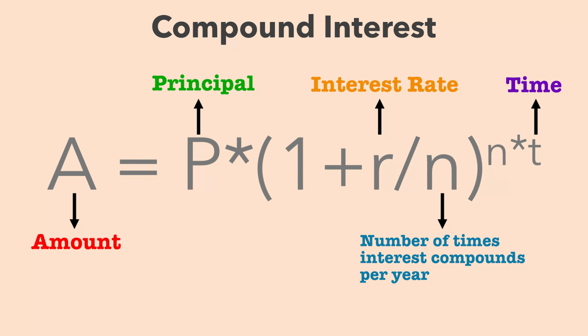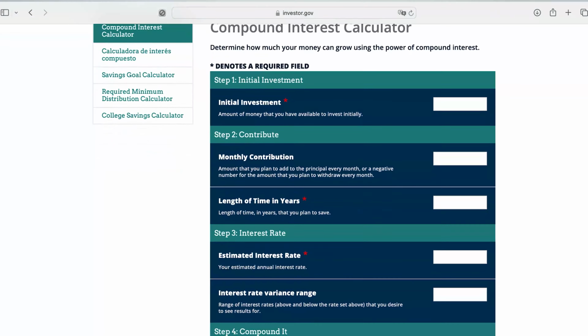Let's take a look at the compound interest formula. So the formula of compound interest looks like this. And please don't be overwhelmed. I have never used it to calculate anything. If I want to know a number that's connected to compound interest, I just use a website with a compound interest calculator like investor.gov. But for this video, I wanted to demonstrate the different components that go into compound interest so that we can better understand it and use it for ourselves.